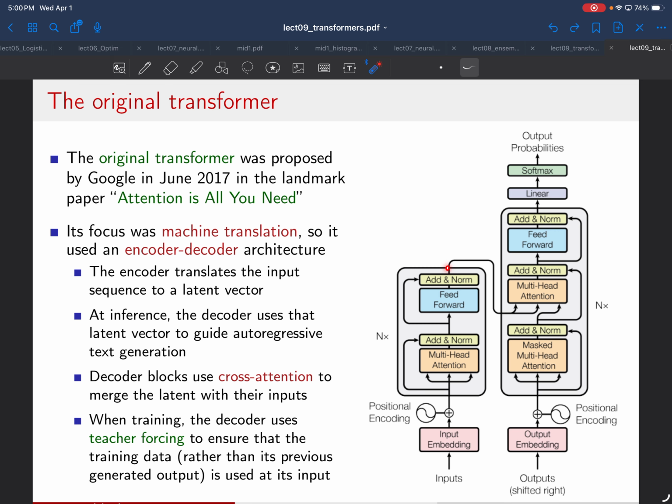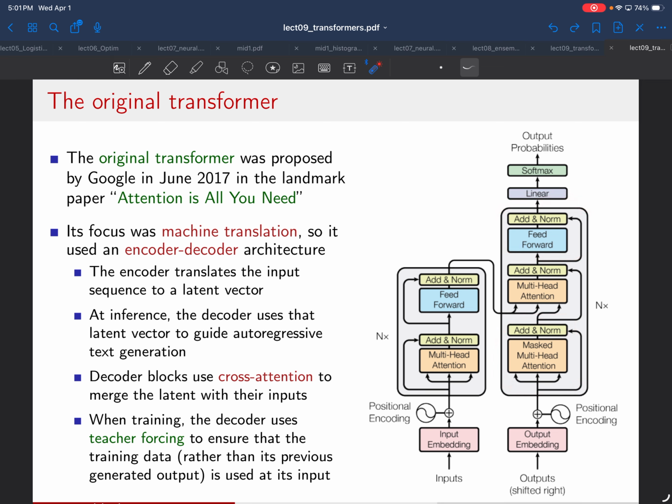You can call this a latent vector. That latent vector is coming in the middle of this decoding network. This is called the encoding network, and this is called the decoding network. The decoding network is doing generation. It is doing token by token generation, autoregressive. And so this one is trained the way we described, with a masked multi-headed attention. So these are the two layers we talked about.